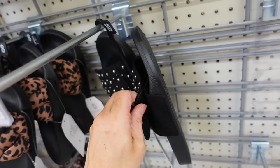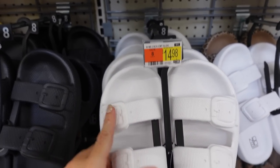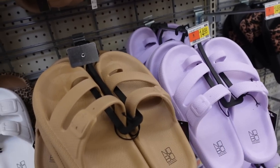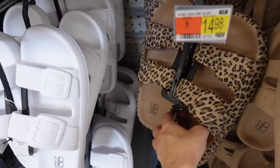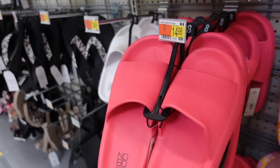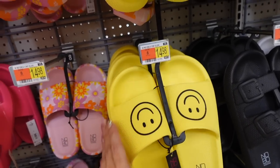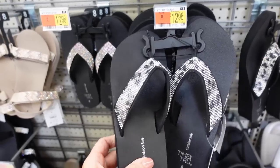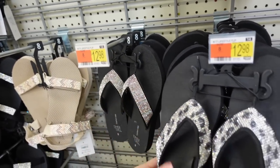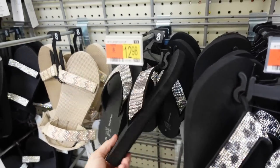Time & True also has a studded slide with velcro so you can adjust it — $14.98. And a rubber slide with a buckle detail just for show — comes in white, black, brown with a toe strap, purple, and leopard in a double size — $14.98. Just seeing a new color in these rubber slides from No Boundaries — rounded toe in coral, white floral, and yellow — $14.98. They also have a rhinestone sandal made of foam in a leopard spotted print with multicolored stones — platform style $12.98 and the flatter ones also $12.98.